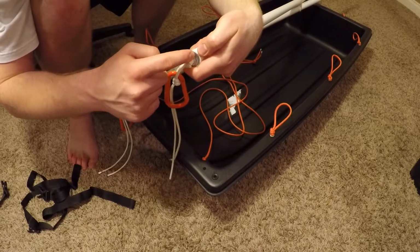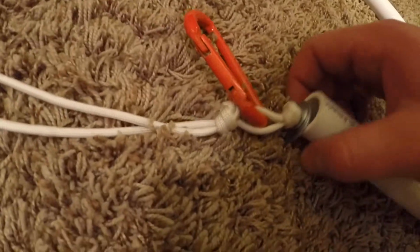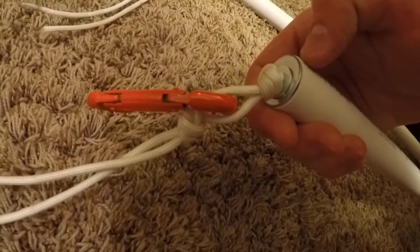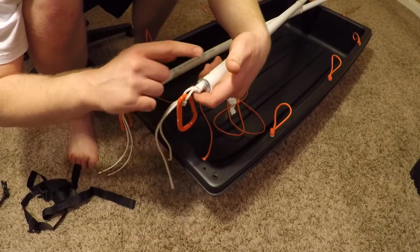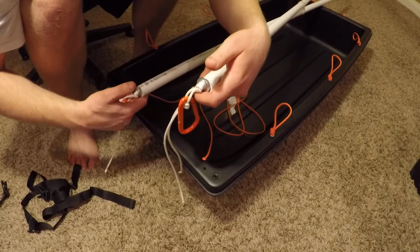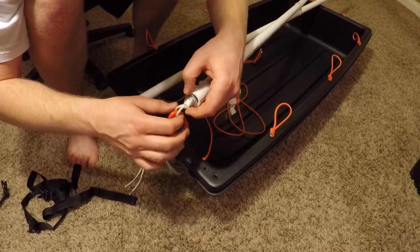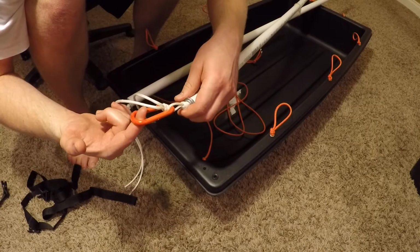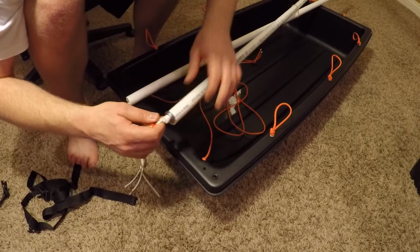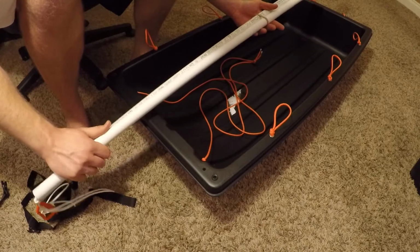You can do one if it has a smaller hole inside, but I didn't want to make a huge knot, so you just put a washer here so the rope doesn't pull back, so it's tied at either side. This is 12.5 feet on this pole and 12.5 feet on this pole, so one single strand comes out here. You could use this for additional stuff. And then I just put another knot here for the other carabiner to hold. Pretty simple.